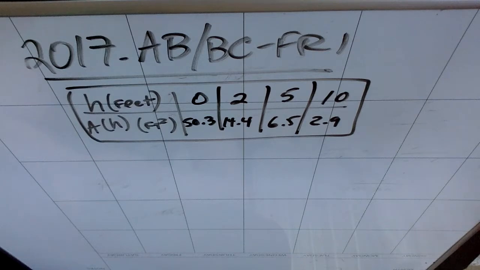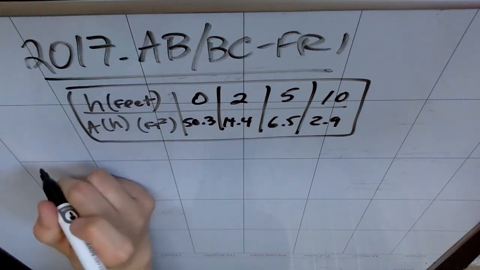So a tank has a height of 10 feet. The area of the horizontal cross-section of the tank at a given height, h feet, is given by the function A, where A of h is measured in square feet. The function A is continuous and decreases as h increases. Selected values for A of h are given in this table. Part A, use a left Riemann sum, hey look, area approximation, with 3 subintervals indicated by the data on the table to approximate the volume in the tank, indicate units of measure.